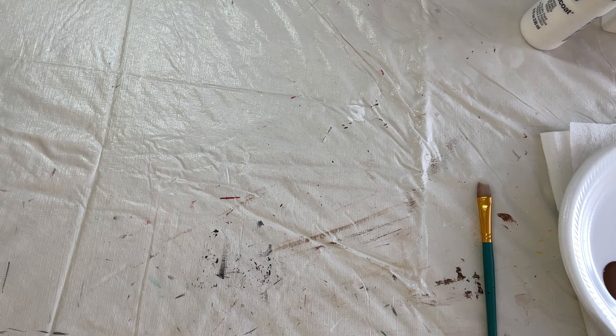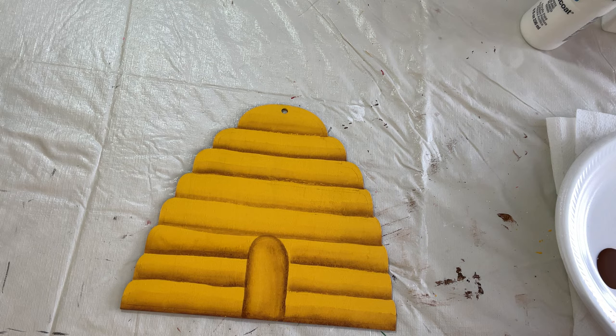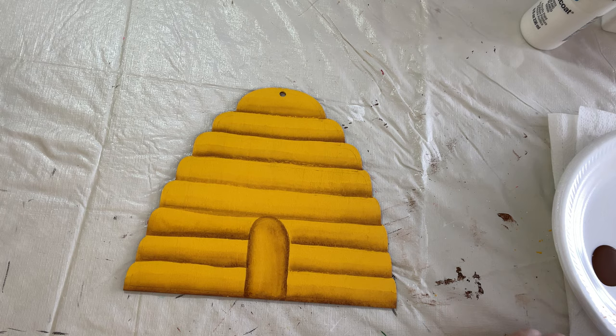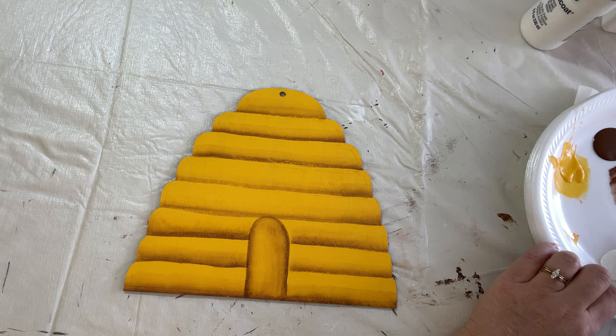Okay. And again, if you don't want to do the side loading technique, you can totally just take a liner brush and draw the lines on with the brown and then the white also.